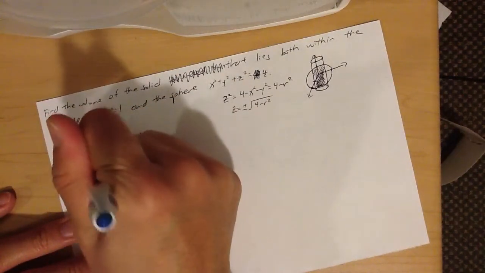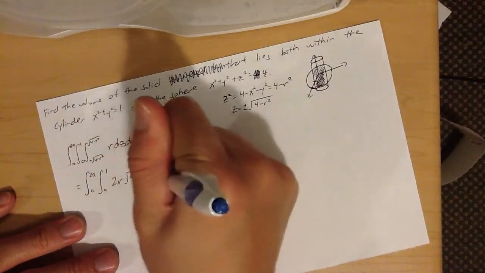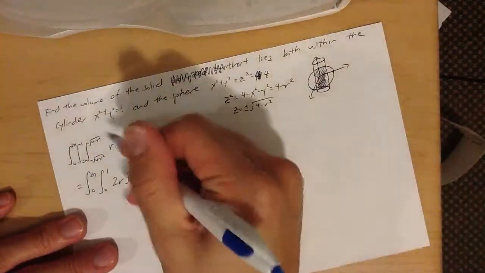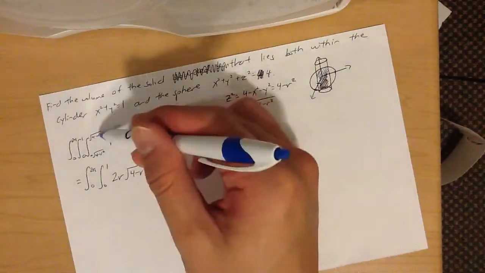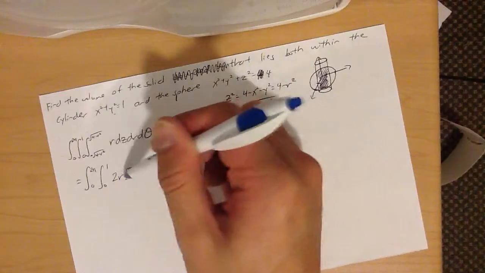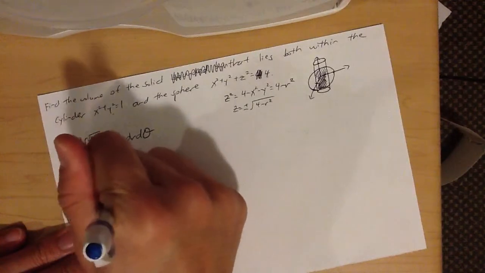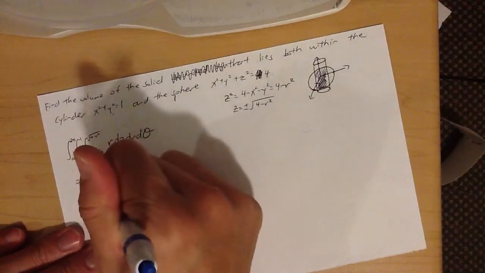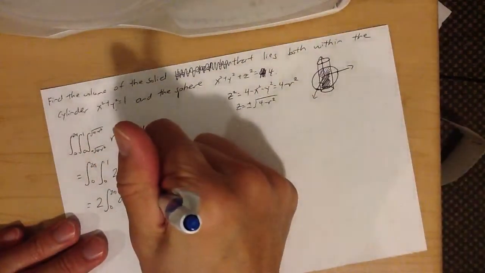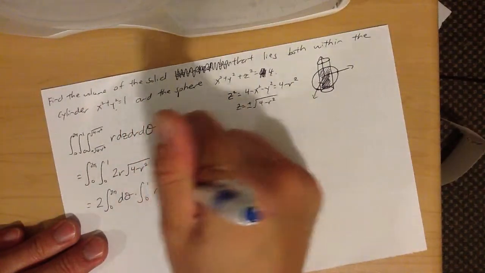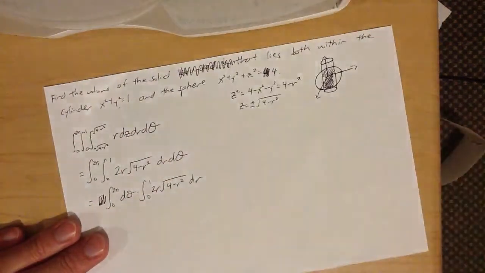If we do with respect to z first, we'll end up with 2r square root of 4 minus r squared dr d theta. There's no z, so we add a z when we integrate. So, and then we plug in this minus that. So you get 2 of the square root, and then we have the r still. Okay. And this we can split up into 2 integrals. So I factor out the 2 in the front, this is constant, d theta, integral from 0 to 2 pi, times integral 0 to 1 of r square root of 4 minus r squared. Actually, we could put the 2 over here, a little bit easier. dr.